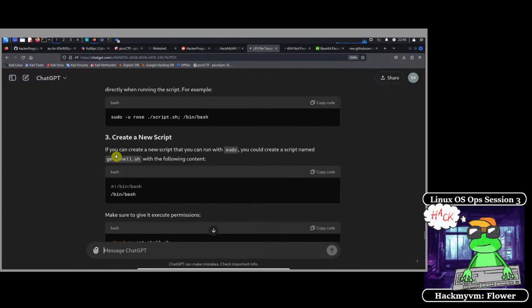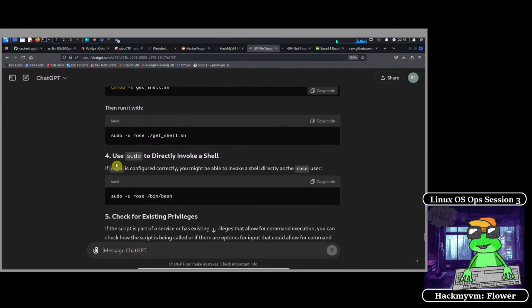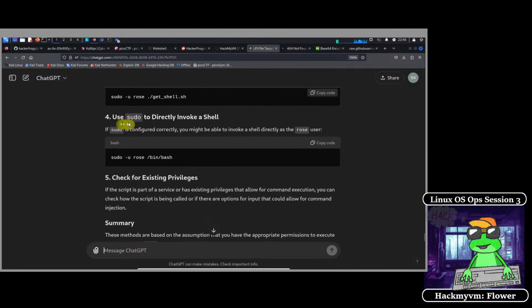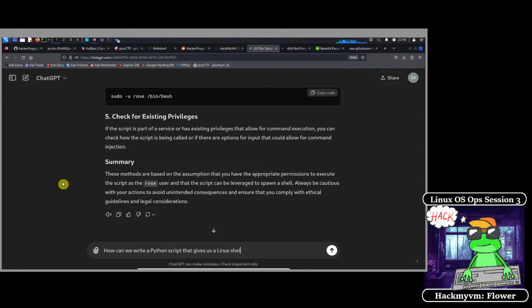So if you can create a new script, we can run it with sudo. You can create a script named getShell, but this is a Python script. Use sudo to directly invoke a shell. No. Okay, let's ask how we can write a Python script that gives us a Linux shell.